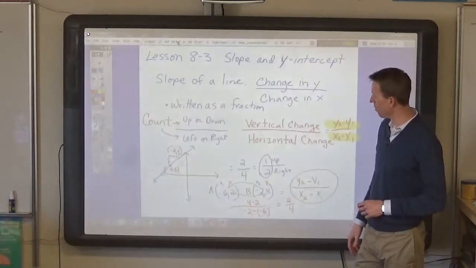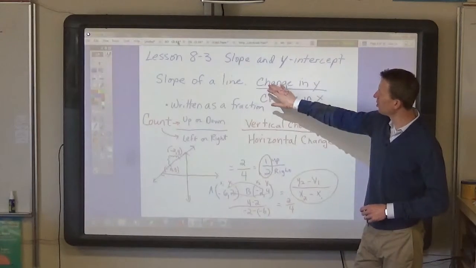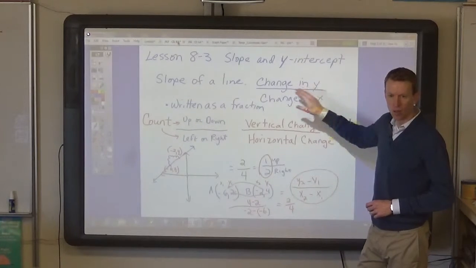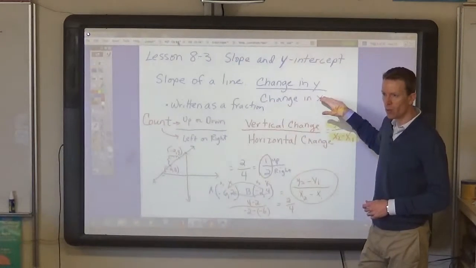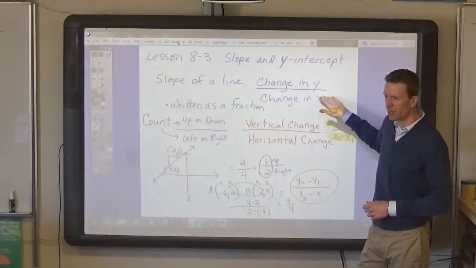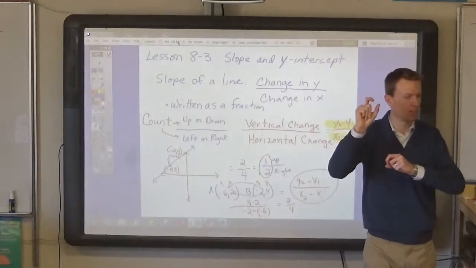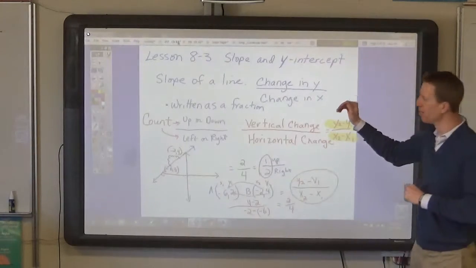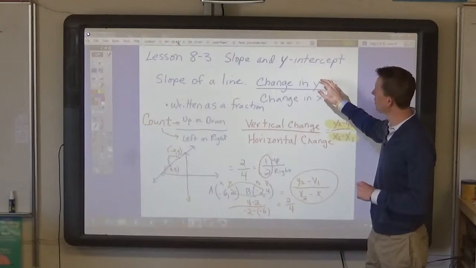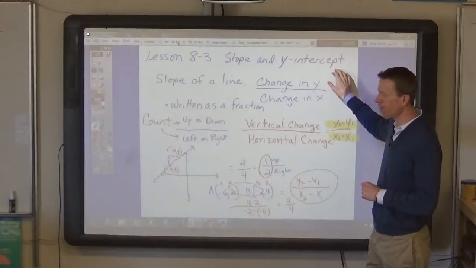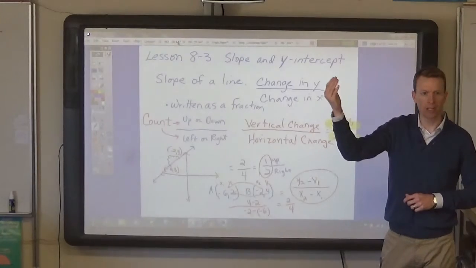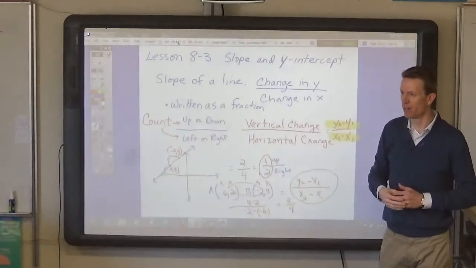That's a negative slope. So, slope is described as the change in the y-coordinates over the change in the x-coordinates. It's a ratio. It compares those two numbers. The change in the y over the change in the x. So if it goes up 5 for every 1 point to the right, then the slope is 5 over 1.